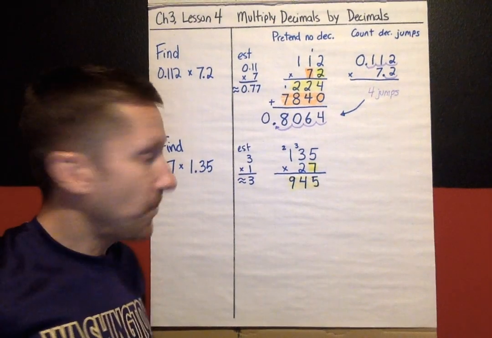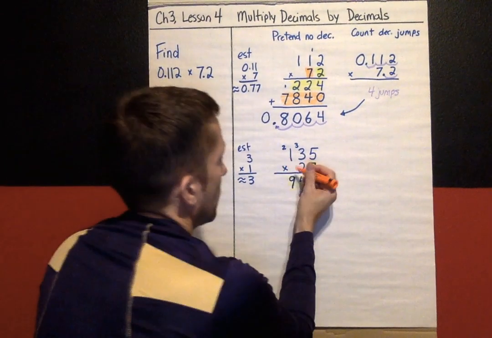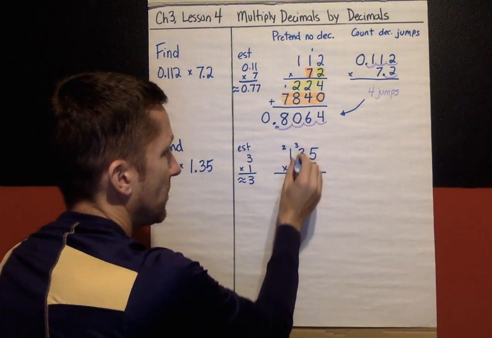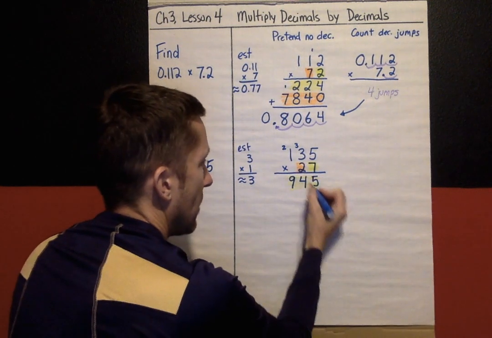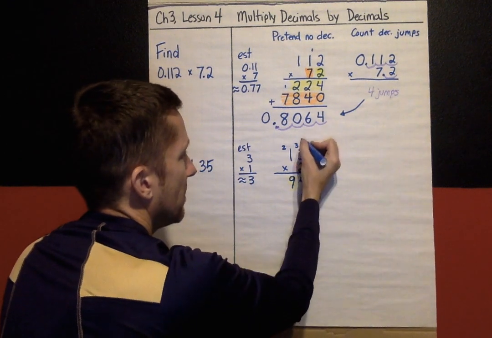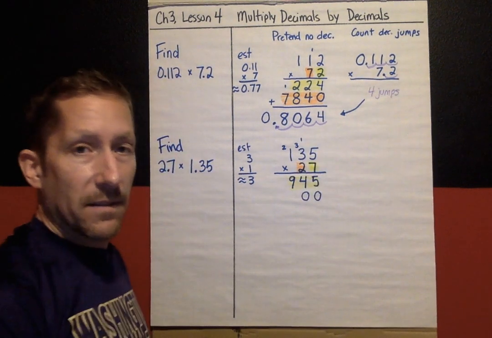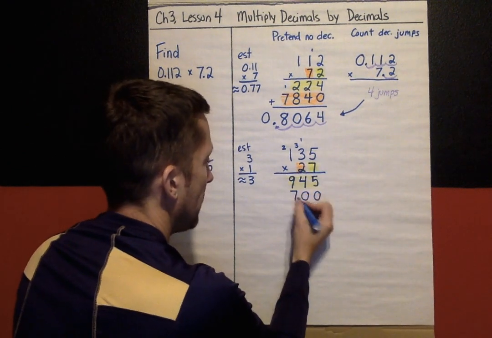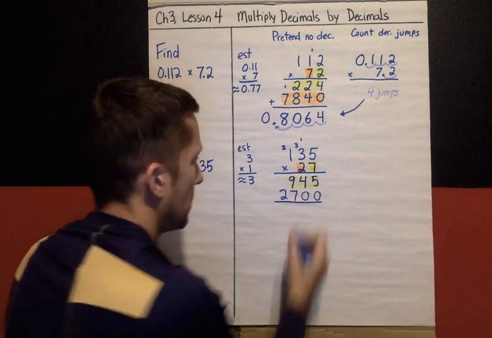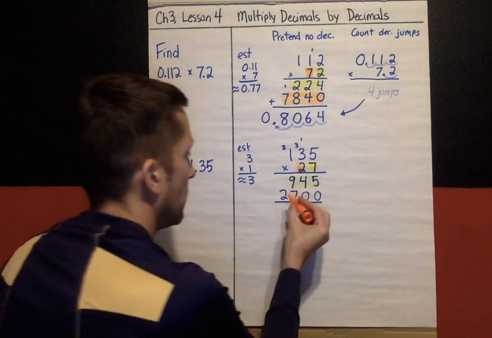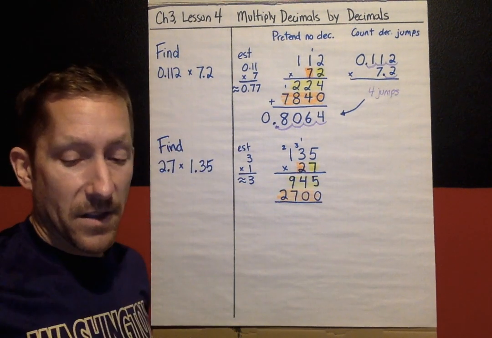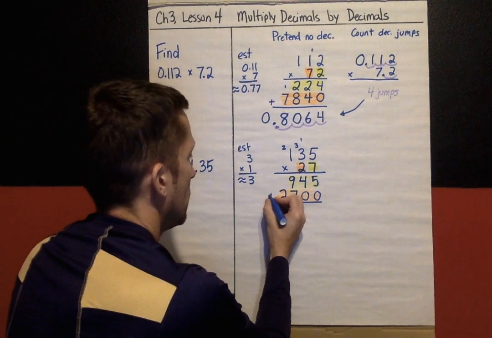On the next row, I'm going to multiply using the 2, and my pattern is 2 times 5, 2 times 3, 2 times 1. I want to start underneath the 2, 0 placeholder. 2 times 5 is 10, carry the 1. 2 times 3 is 6, plus that 1 makes 7. And finally, 2 times 1 is 2. So this row came from multiplying with the 2.